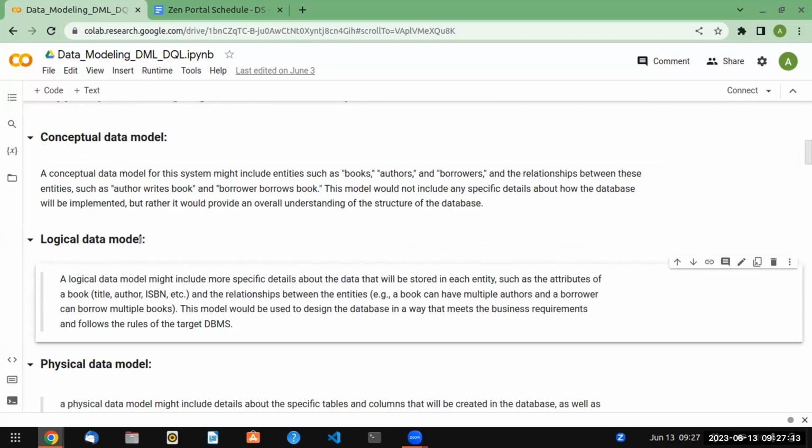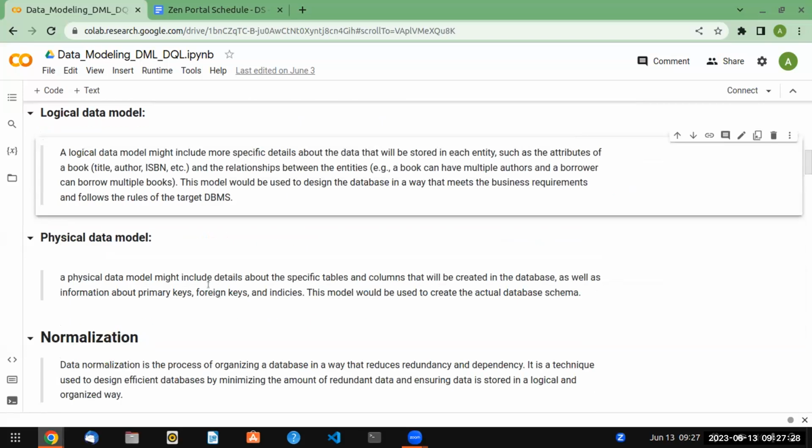You are saying to someone that you will do this work. That is one thing. But when you actually do that work practically, that is a different thing. So in the physical data model, you will implement it practically. Okay, so that means you create this and define this column.